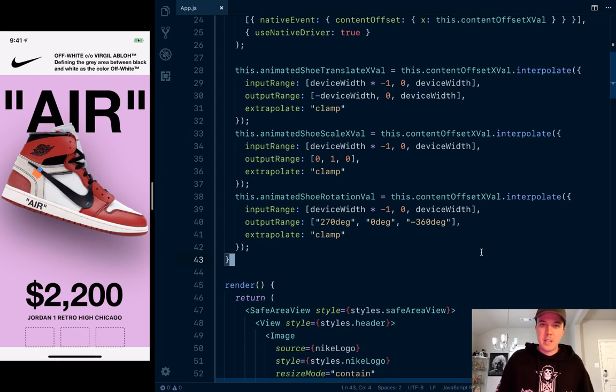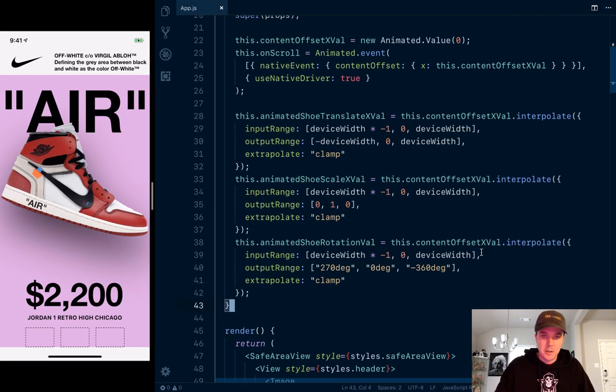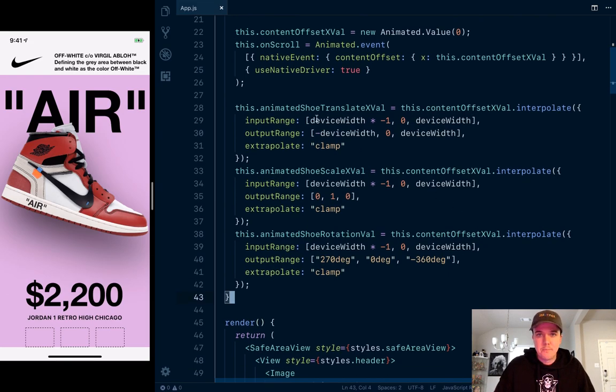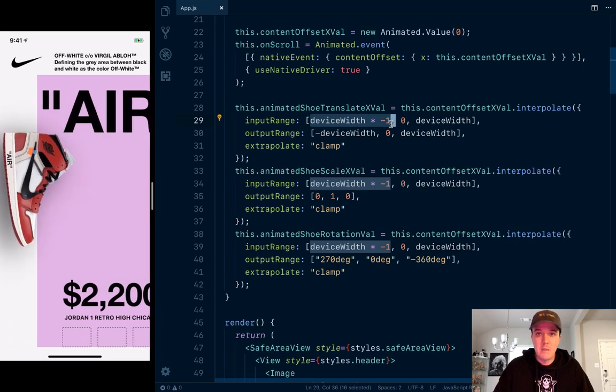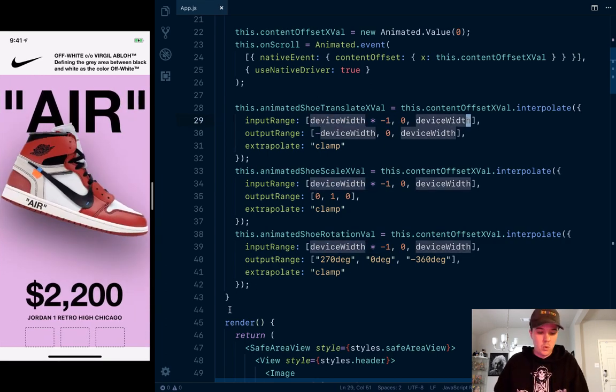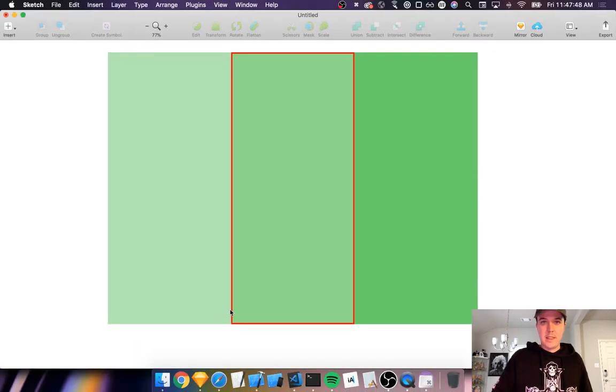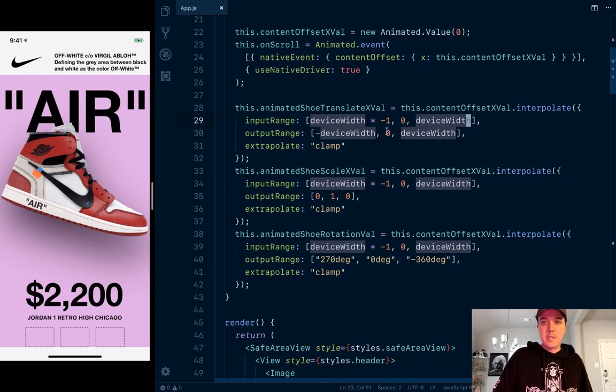Okay, cool. So let me try to go through this code again since I totally screwed up and explain what's happening. Since we only have one page right here, what we're doing in this code is we're taking device width times -1. In this specific scenario, that's this slide right here. Then I hard-coded 0 for now.